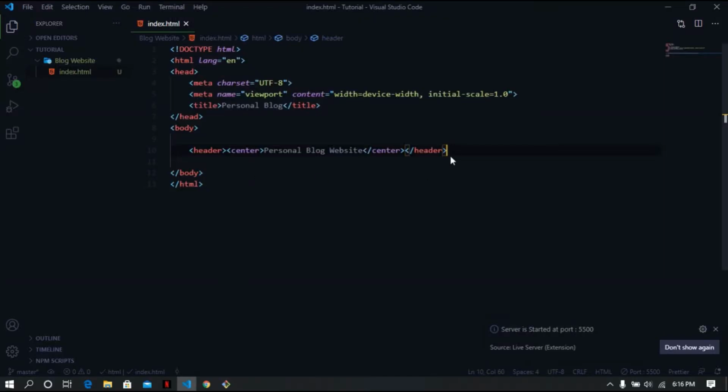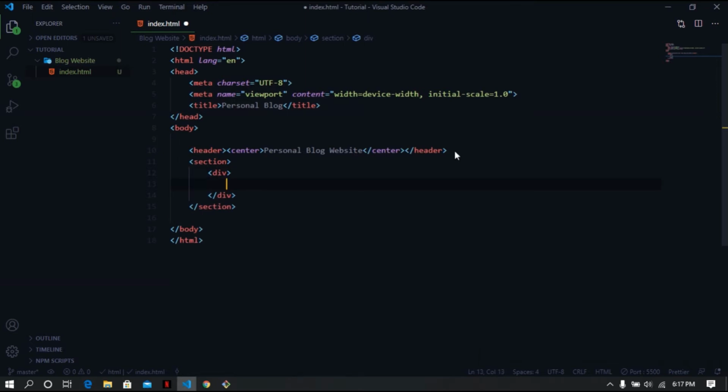So to do that, first we are done with the header. Next I'll go with a section. I will keep all our blog and everything, and inside this division we'll keep img, the image tag, for our images. It will be the blog image, nothing else, and we'll give it a source. We'll come to that later. Then we'll give it a width, and the width will be 200. I think that will be okay. Yep. Then we'll go with height, which will be 120. After that we'll go with alt tag, and we'll give it dot dot.